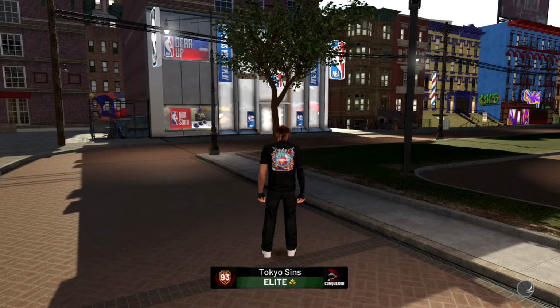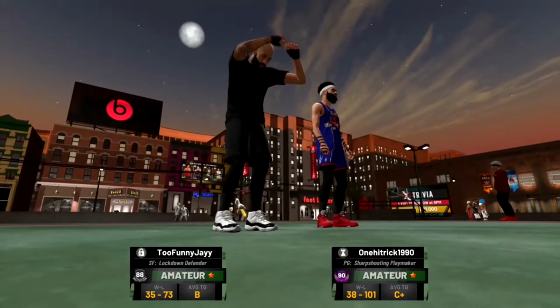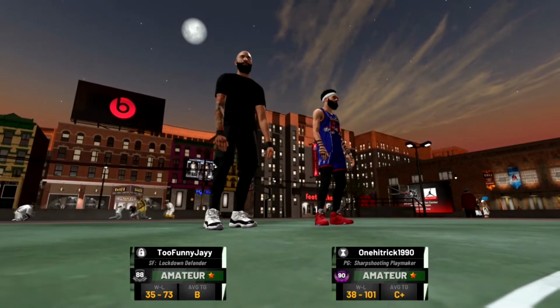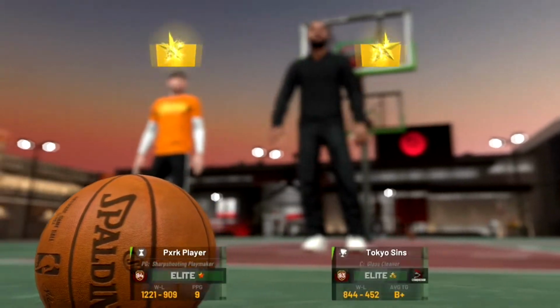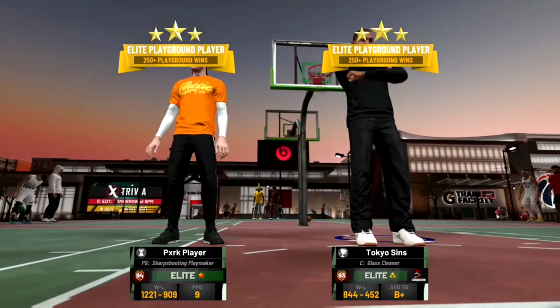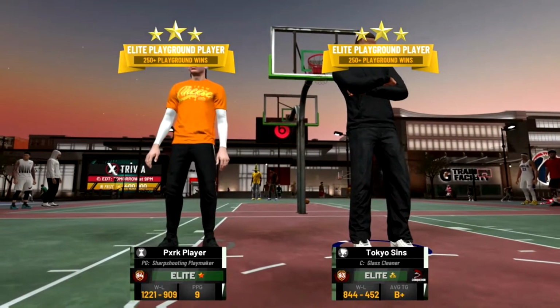Alright. Now that we're done with all that, we're gonna get straight into the gameplay. So, as you guys can see, I got a lockdown defender on me. So you would think I wouldn't score that much, but y'all gonna see me. And I'm just playing with the sharpshooting playmaker. And one thing I love about playing with playmakers, they have a dimer, and that shit is OP. That shit is really OP.